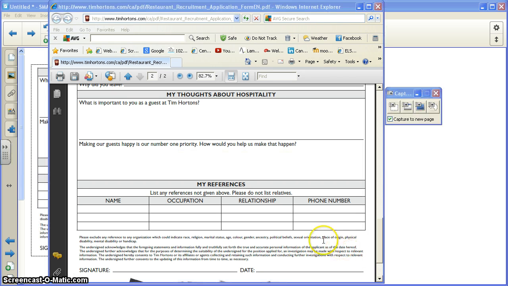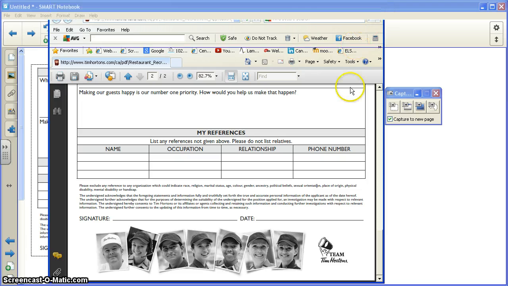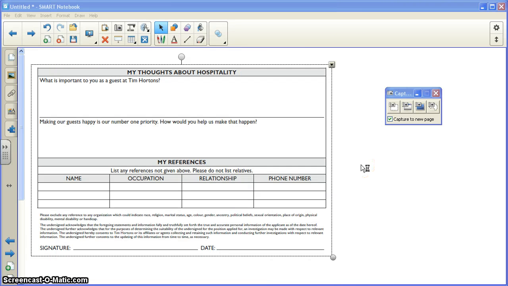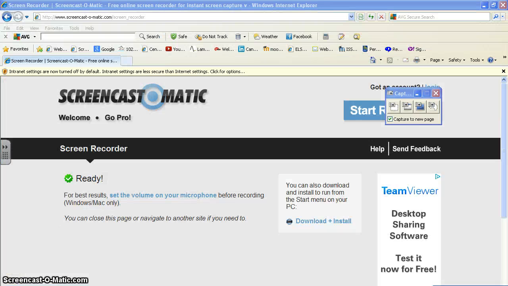and I've got it. Now I'll look down the page here, but notice it's just some pictures, so I'm not too worried about that part of the application form. I'm now finished with this application form, so I'll close that, and I return to the Smart Notebook. I can open up my pages. Whoops.